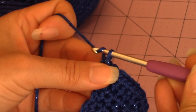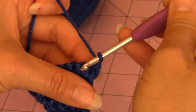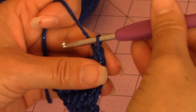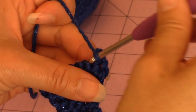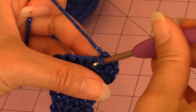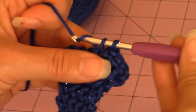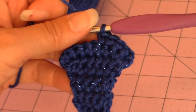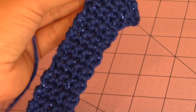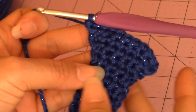So go ahead and chain 1, turn your work, go into the same stitch for your second single crochet, because your first chain 1 counts as 1, then the next stitch, and then 1 single crochet across in every stitch except for the last stitch. You're going to make 2 single crochet into the last stitch. Then you can go ahead and chain 1. You can see how we're making another design for the top.